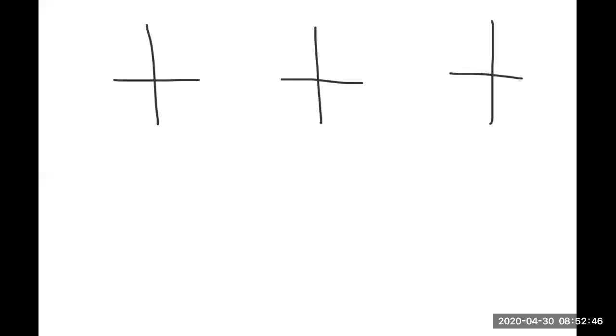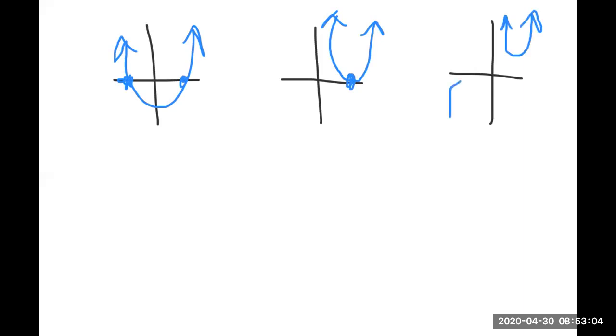So I'm going to go ahead and draw a quick picture for that. So we're going to have 3 graphs here. If we have 2 solutions, the graph is going to look something like this, where we hit the x-axis twice. 1 solution is going to look like this, and no solutions could look like this, or even like this. Either way, we don't hit the x-axis with either of those 2 quadratics. So I'm going to go ahead and label these. So 2 solutions, 1 solution, and 0 solutions.